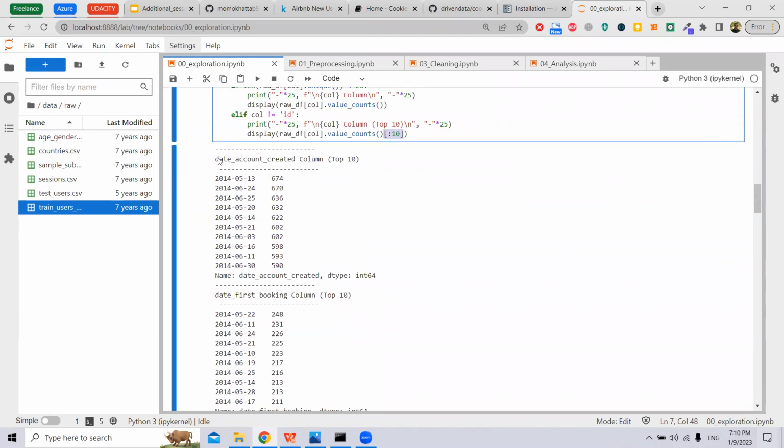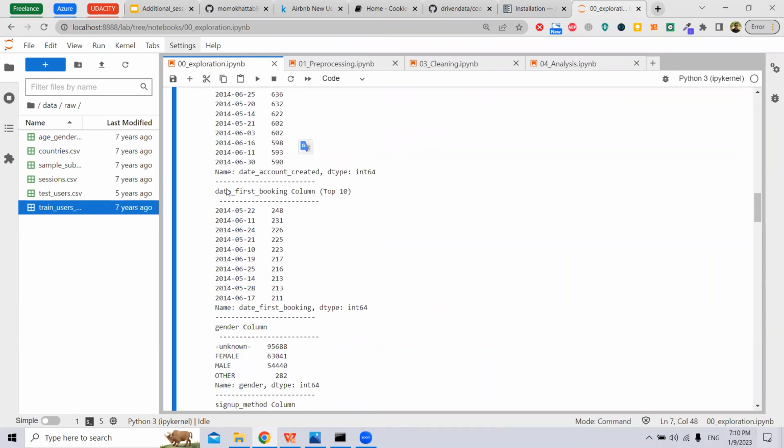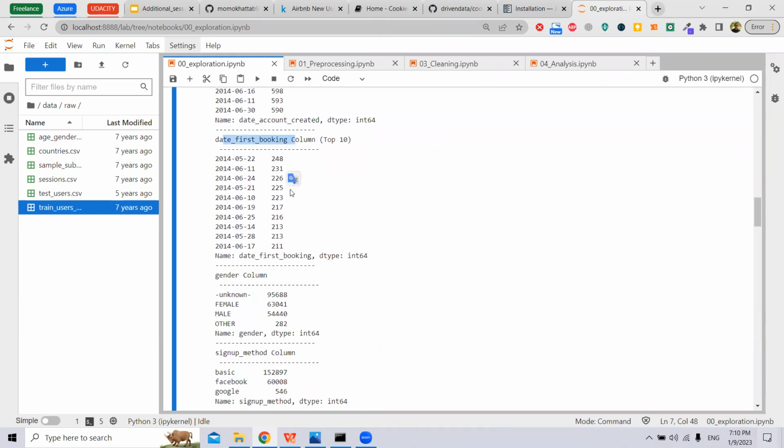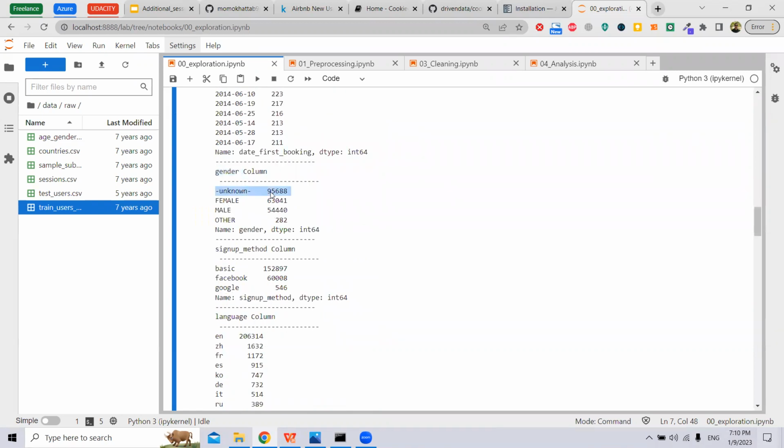We have date account created. We have date first booking. We have gender. In the gender we have unknown, which is one of the problems we can deal with.